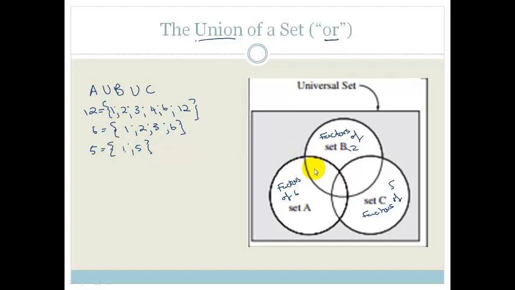Your factors of 5 are going to be 1 and 5. So you'll see that this 1 is in all 3 of them. Factors of 6 is going to be 2, 3, and 6. And your factors of 12 that are not in that are going to be 4 and 12. And here would be number 5 over there. So do you see how the union of this would be 1, 2, 3, 4, 5, 6, and 12. The numbers in this or this or this, that's the union.